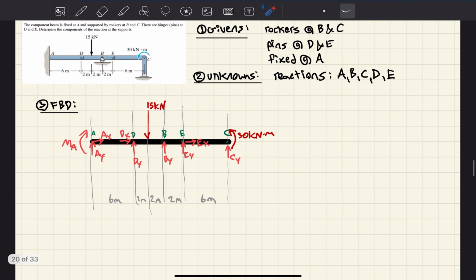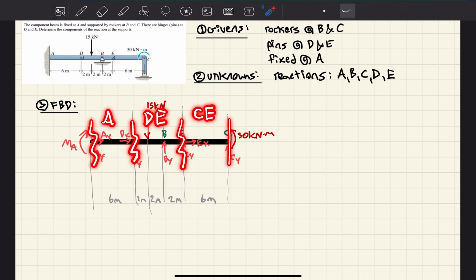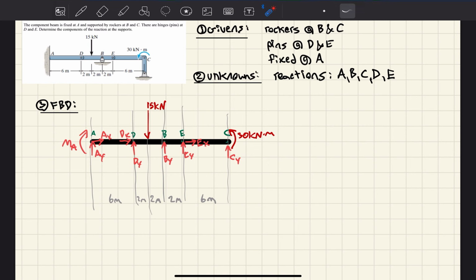But what you can do is section the beam and go section by section, and for example, find EY and EX, and then go on to the next section. You have EY and EX, you can use them to find BY, and then just basically go through the beam. For this question specifically, we're going to split it up into section CE, analyze this section, then section DE, and then section AE, or section AD. So that's the game plan for this question. And then basically the stuff we've been doing for a while now, which is just sum of moments, sum of forces, and all that fun. Okay, so let's start from the right, with section CE.